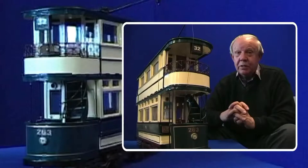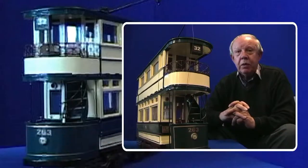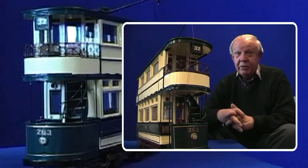We've spoken to people who remember trams like this. I'm sorry to see them go, but of course it was progress. There was more traffic coming onto the road after the war. And bearing in mind, a lot of people said, why did they take them off? I think one of the reasons they took them off was for the safety aspect, because there were more and more cars coming onto the road, eventually into the 50s, and people had to walk into the middle of the road to get on the tram, which was quite dangerous when the traffic got quite heavy. You know, we'd have all been run over, but that was one of the reasons I think they took them off.